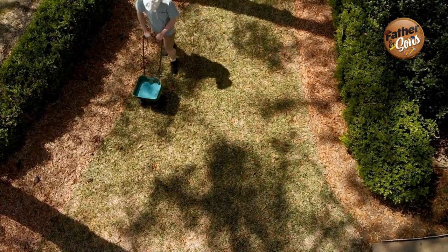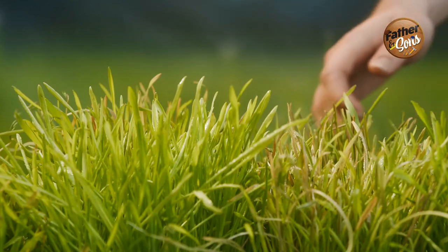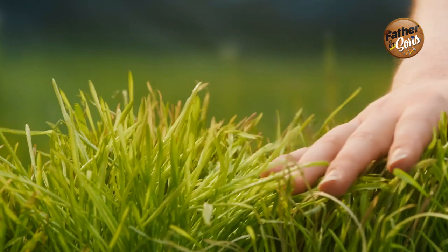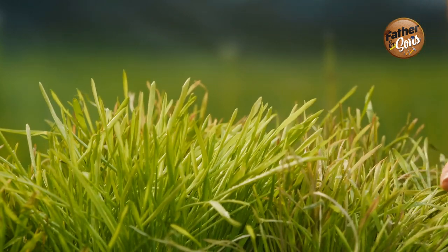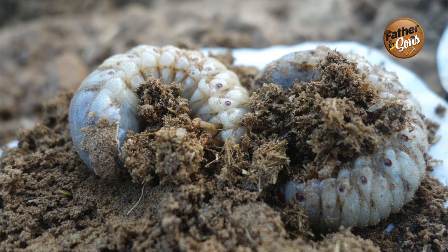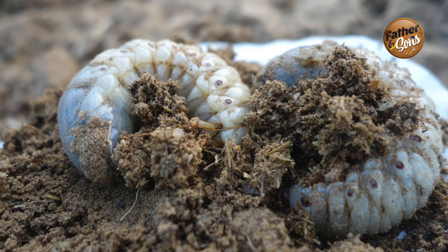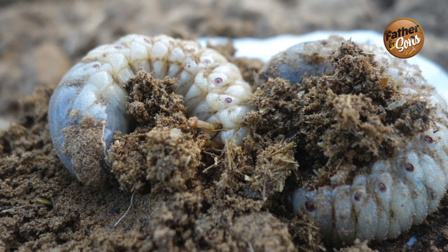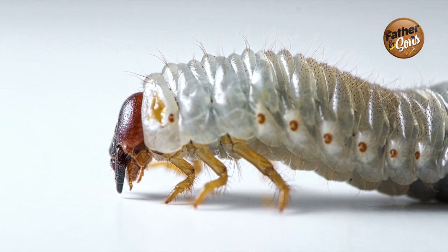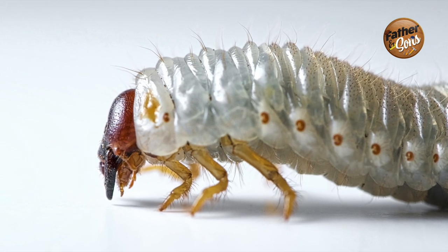Some other grub-preventing tips: keep a strong healthy lawn with good quality seed and fertilizer so the grass can endure various diseases, insects, and droughts. Also use several Japanese beetle traps in late summer — the fewer beetles around your yard, the fewer grubs. Spend your time and money on these traps because they work really well and have a tremendous effect on your lawn's well-being. Don't panic — you can easily and inexpensively repair a grub issue if you catch it early enough.